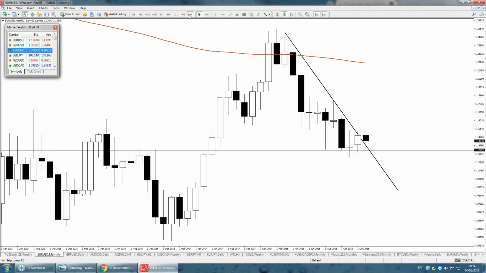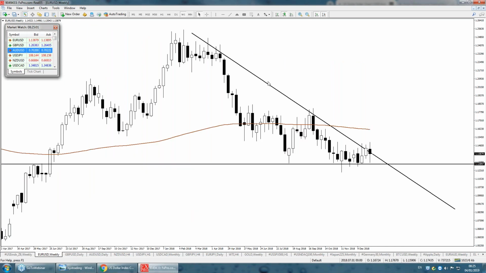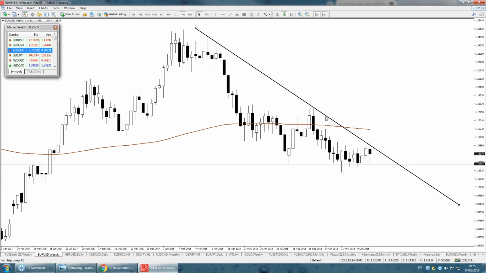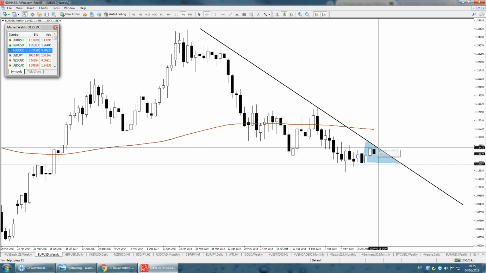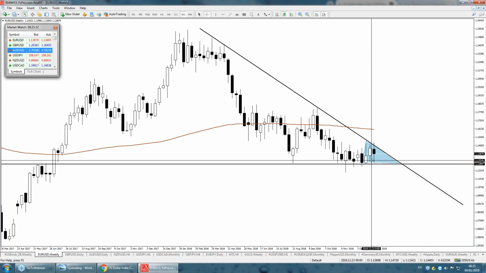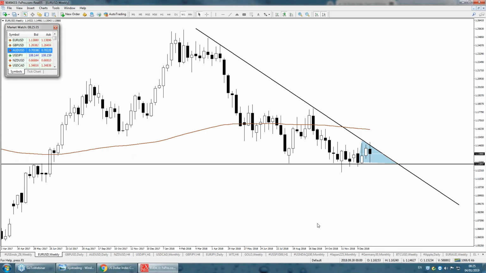If I'm changing to the weekly, I can see, after I do a small fine tuning, that the market right now is at a very, very important intersection. The reason that I'm working with monthly and weekly charts is because the reliability is very, very high. It's not scalping, 5-minute chart, 1-hour chart. We want to trade trends, and we want to trade swings in the trend. So overall, when one of the sides of this triangle breaks, that will be a new trend for the market.